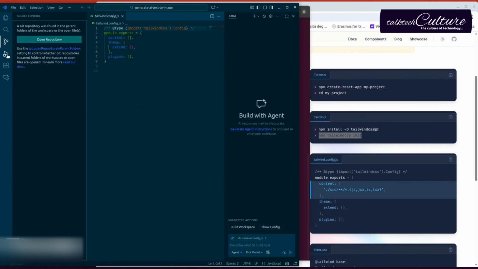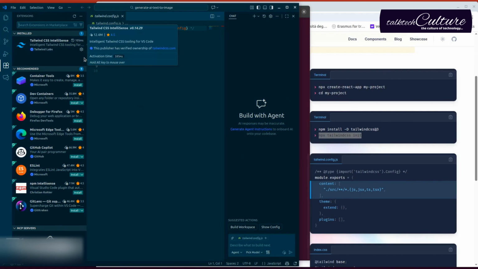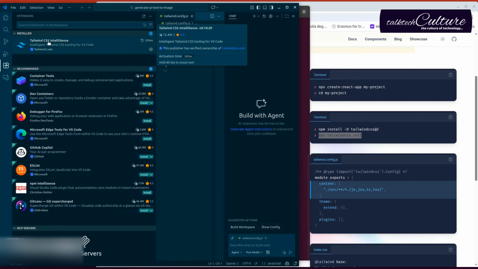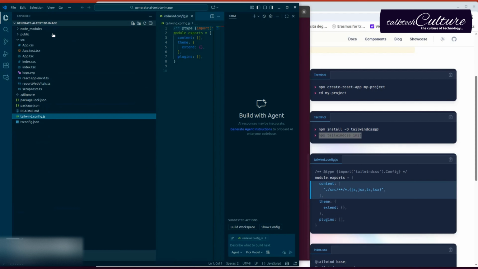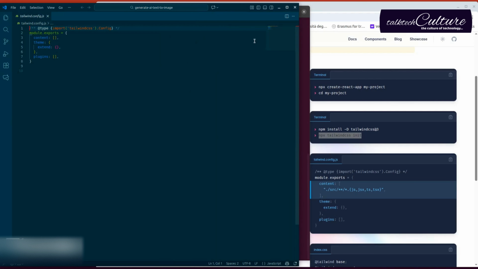So Tailwind also has one, but in order to invoke it, you need to have the Tailwind extension. I've already installed my Tailwind extension, so you can simply go to your IDE where you install your extensions and type Tailwind CSS IntelliSense. With this particular tool, it will make your coding easier and smoother. Trust me, guys.